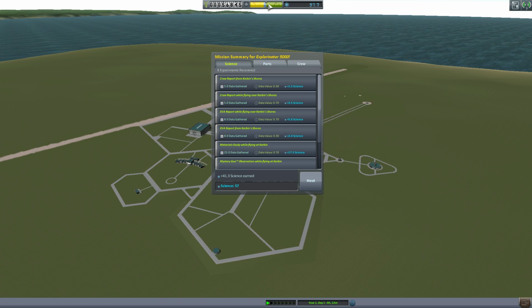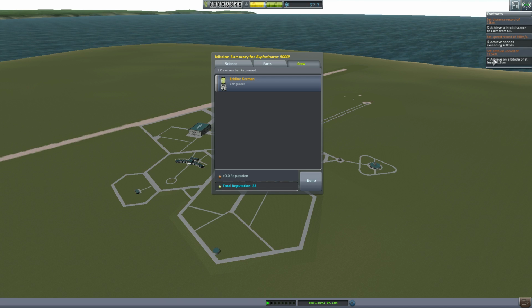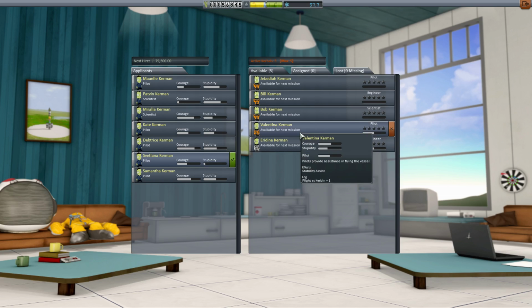57 science total. We got 41.3 for that mission. Very nice. We didn't really do a whole lot of science out there as far as the mission goes. We did achieve 7,500 meters, but we didn't do the other two because I screwed up a bit. That's okay. I guess what that means is we should probably be taking a pilot whenever we can.